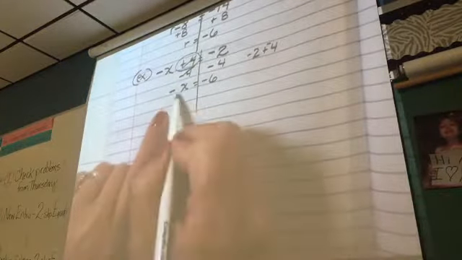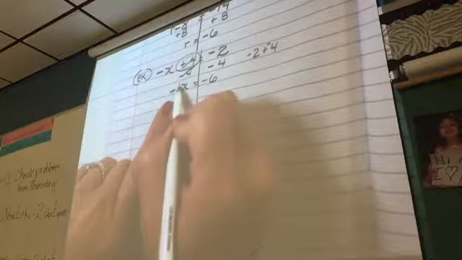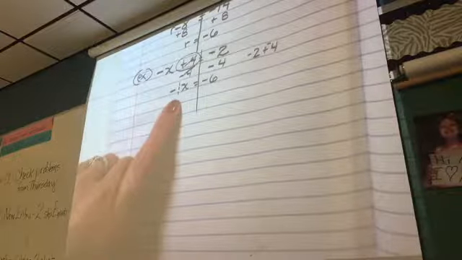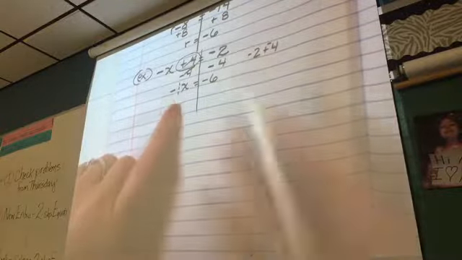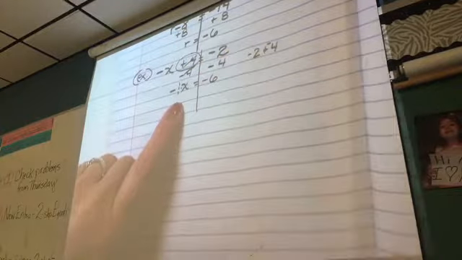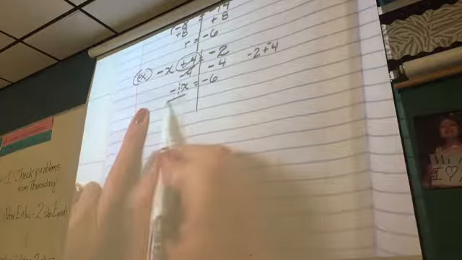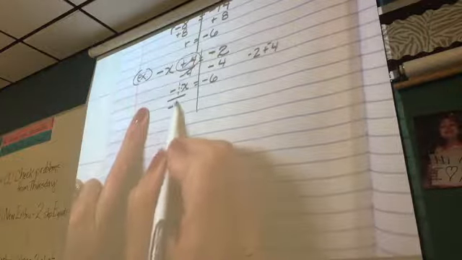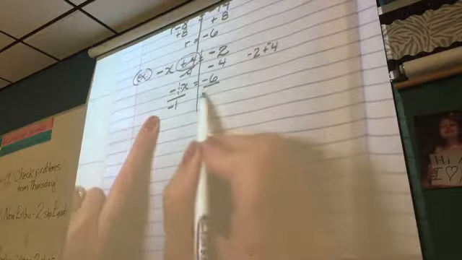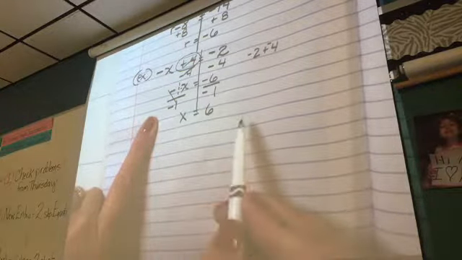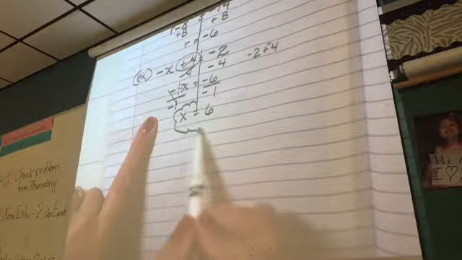However, this right here, it doesn't have a number in front of it, but all variables have a number 1 as a coefficient, even though we don't write it, okay? So I need to get rid of the negative, and right now it's multiplied. The negative 1 is multiplied to the x. So in order to break that apart, I have to divide by that negative 1. This gets rid of my negative, so divide by negative 1. x will be a positive 6. Okay, so this is really your answer.